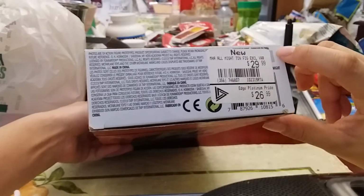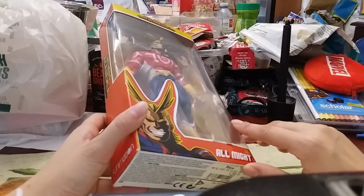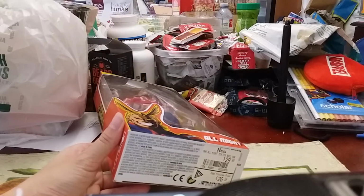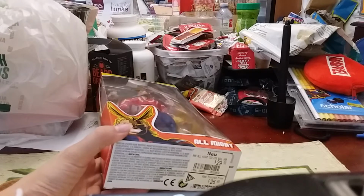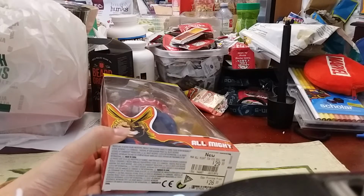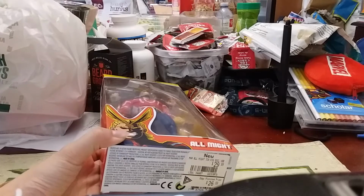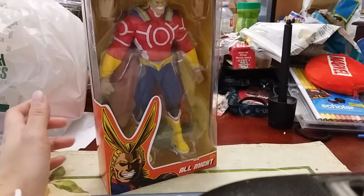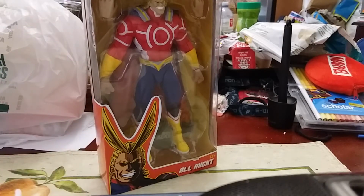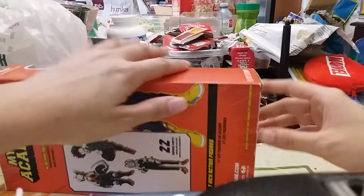And here's the price. My brother bought this from EB Games. It got shipped there. You can get it shipped to your house. However, they're using Purolator, which isn't really a great company for carriers. They have this tendency to leave a note at the door, so if you don't have time to go to their place and show them the note and pick it up, I do suggest maybe getting it dropped off at EB Games and going to pick it up at EB Games instead if you're ordering from there. But if you're ordering from Amazon, you have no worries because they just use the carriers from their company and it's fine. Definitely look at different options.